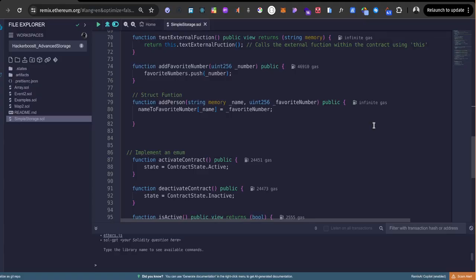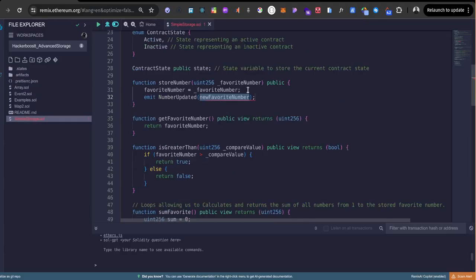So just after this line, the next line, we write the emit. So emit, then the name of the event, number updated. So number updated, and what we are logging is basically the favorite number, right?